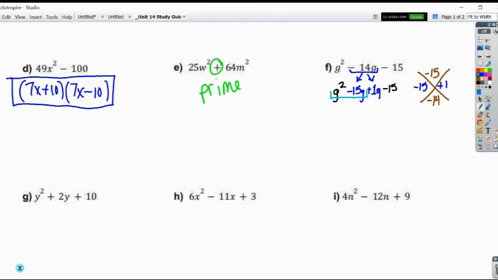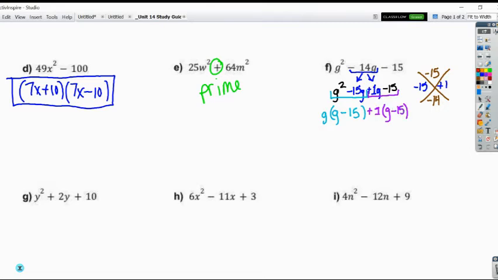The first two terms have a common factor of g. Divide that out from each. So g squared divided by g leaves us with g. Negative 15g divided by g, that's negative 15. Look at your second pair. Find the greatest common factor there. Between 1g and 15, it's actually just a 1 that we have in common. So 1g divided out 1 leaves a g. Negative 15 divided out by 1 leaves negative 15.